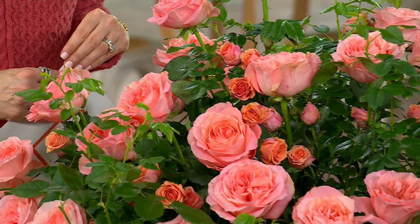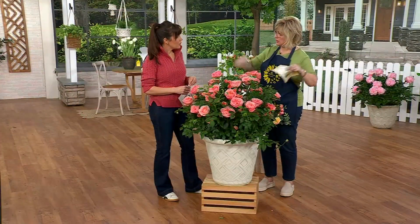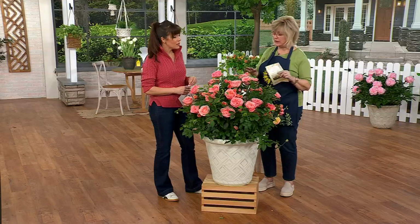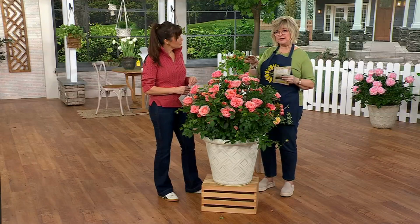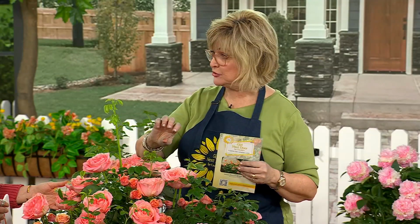But that's good. But especially if you have plants in a pot, eventually all of the fertilizer waters out through the bottom, right? So what you want to do is then every couple of weeks or a couple times a month, add some Bounty to the mix. And you're constantly going to be feeding your flowers and plants, and they will absolutely love it.